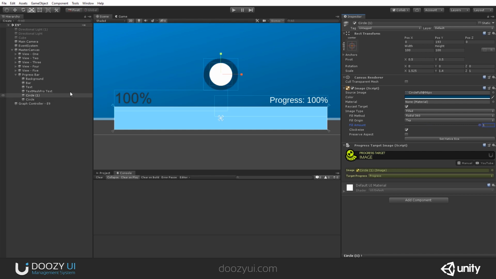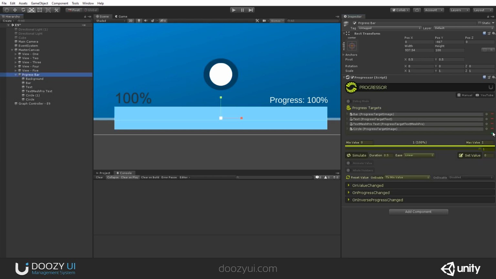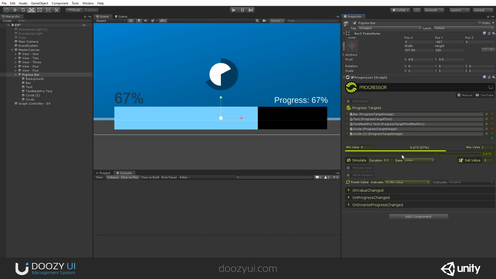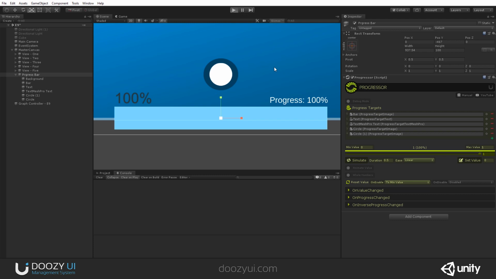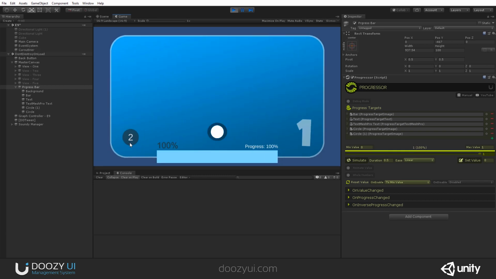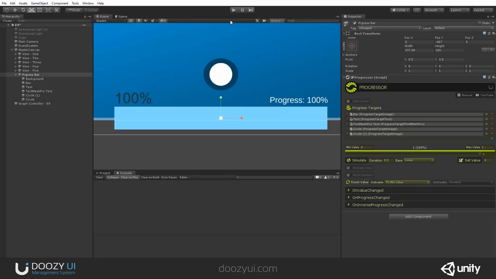Again, it has a progress target. Let's link it here and check it out. Let's see it in action. So you see how fast I'm doing this in just a few seconds. And I'm also going to show you some complex components, some complex interactions with it. So again, there you go. I just did that with a few clicks. It's stupid easy. And now let's go even crazier and make a freaking animation.